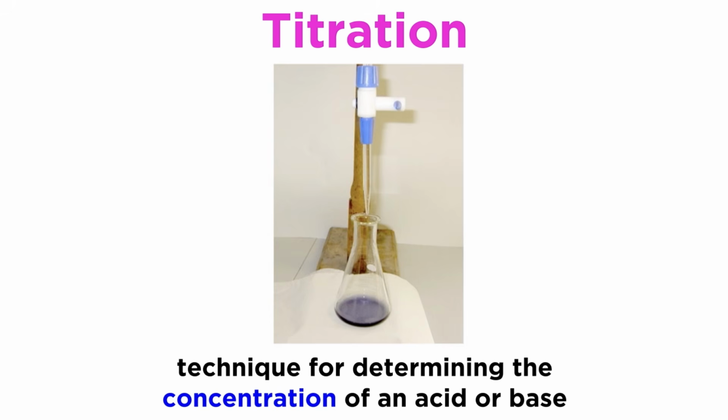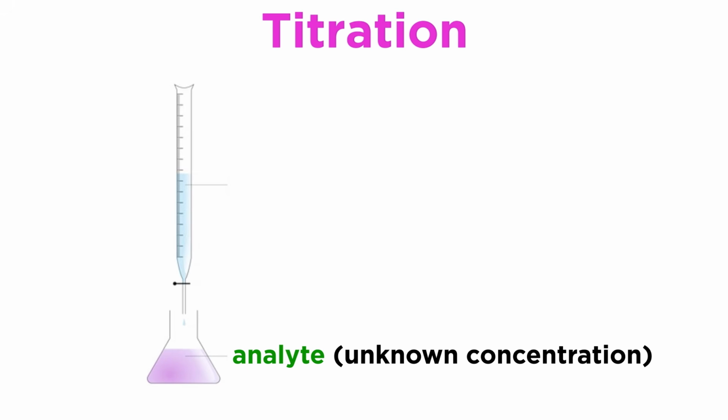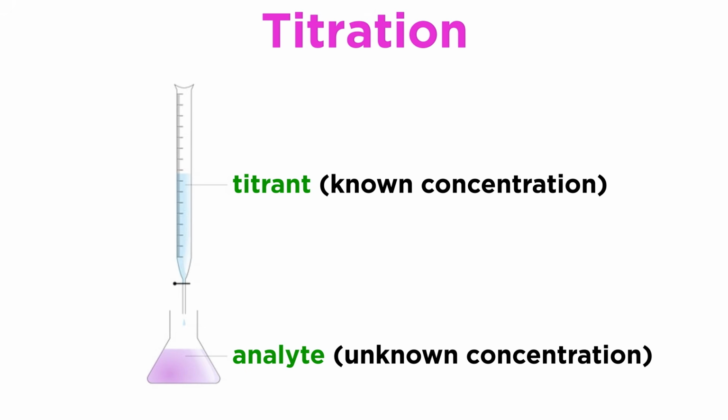We will talk a lot more about acids and bases later, but for now we can use this understanding to introduce the concept of titration in the context of stoichiometry. With stoichiometry, we are trying to determine the concentration of a solution, which we call the analyte. This could be an acid or a base. We do this by reacting with a titrant, which will be the other of these two substances.